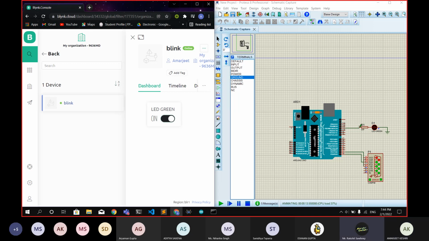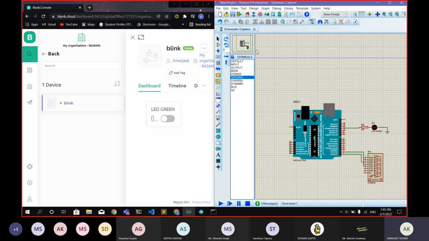The resistor and LED aren't directly connected. You just placed it. Probably you have to connect it with wires separately. No, that is not so. I think this one is not connected. Let me see. The connection between the Blynk and this whole device is online, so it is connected. But here the supply is not going on. Here it is not showing blue.